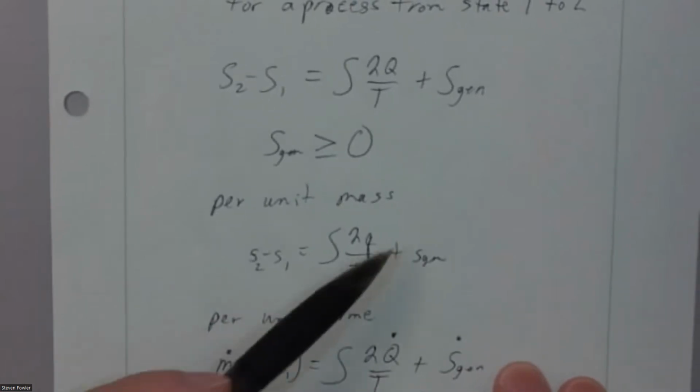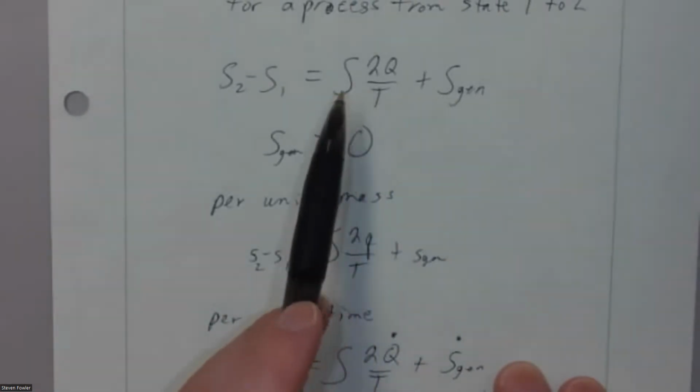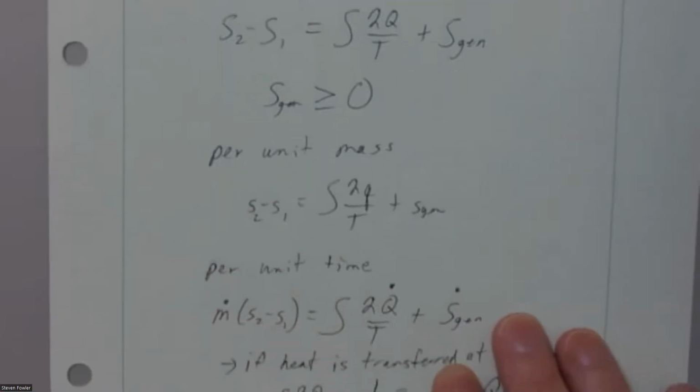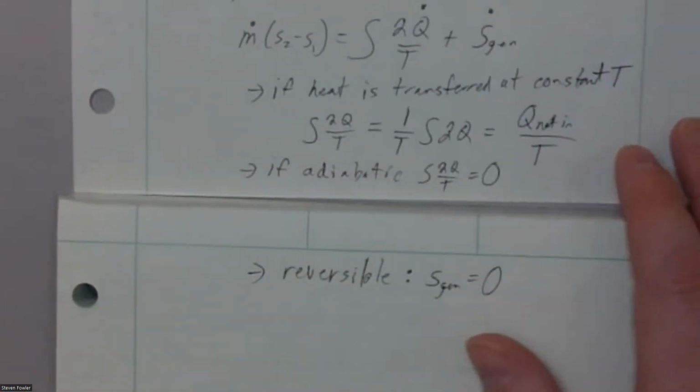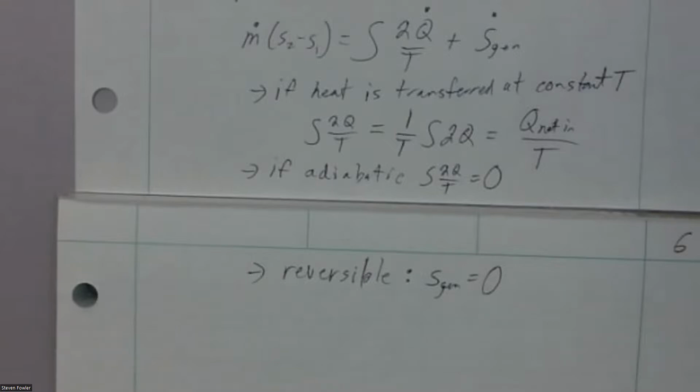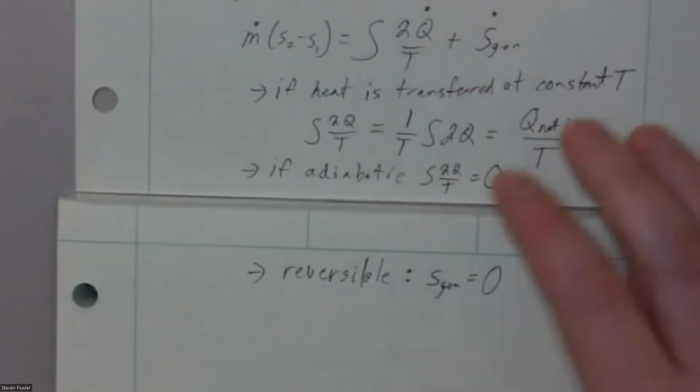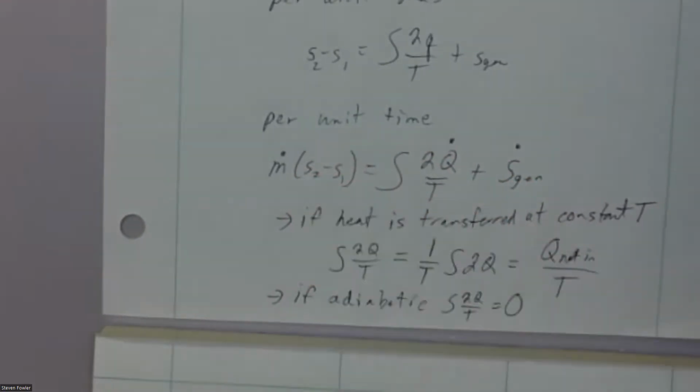And so you can go back to this equation then, any form of it. If I can deal with this guy and I can deal with this guy, then I know this other scenario. So those are the main things that we're going to do with this equation, at least the right-hand side. What are we going to do with that integral dq over T? There's two main things I can do. What am I going to do with the entropy generated? Either I'm looking for it or they've somehow told it to me, and the most common thing they're going to tell me is that it's reversible. Therefore, it's zero. So if it's adiabatic and reversible, if this is zero and this is zero, then it's not changing entropy. We call it isentropic.